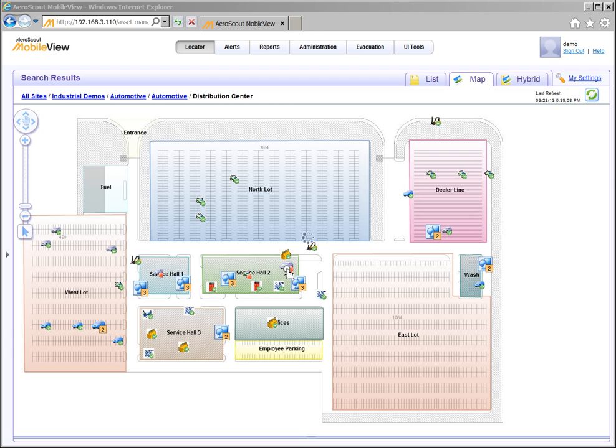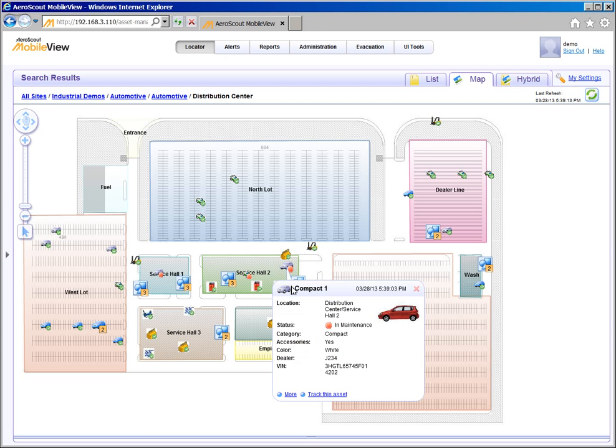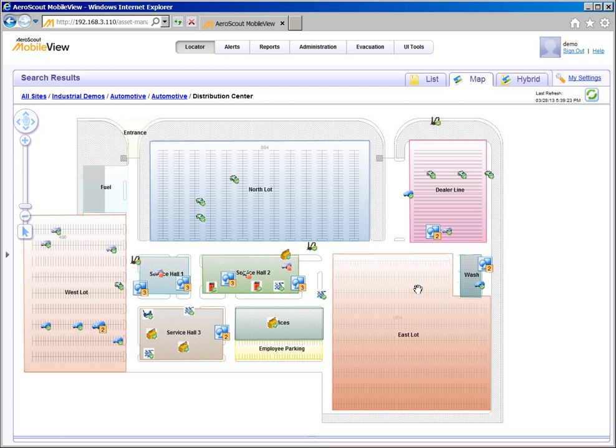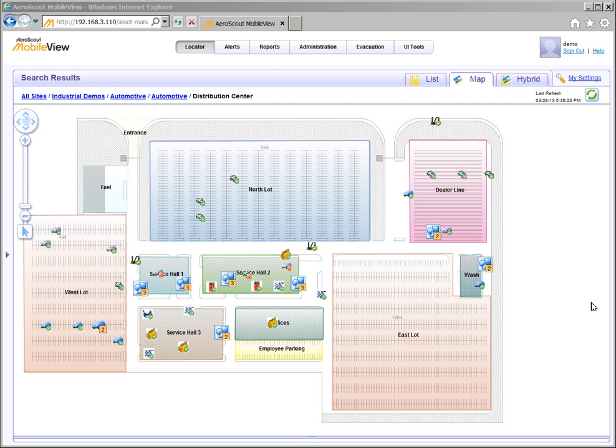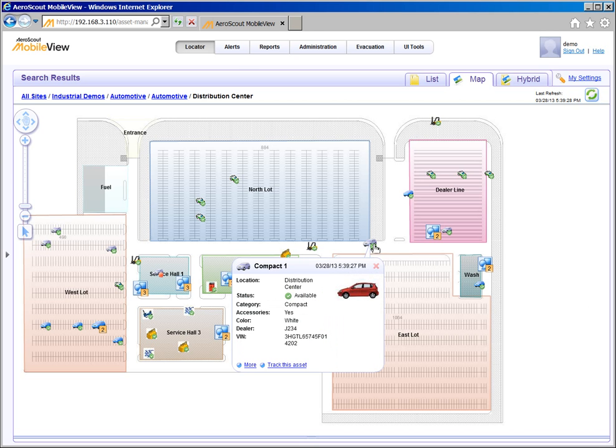We see the status on the icon as well as in the asset details. The status is returned to available as the asset exits the hall.